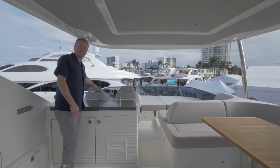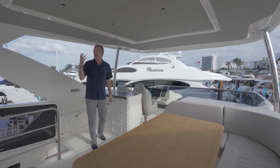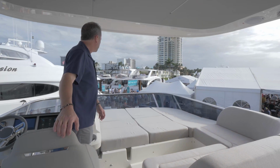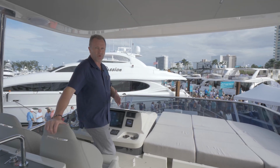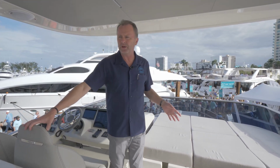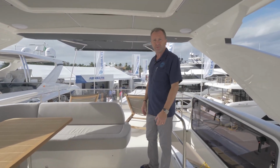Again, dual helm seats with large screens, easy access, easy use, joystick control, bow thruster, hard top with soft inlays, more color contrast, inlaid lighting. You can kind of cheat and look forward over the windshield area, and you'll see the use of space on the bow with a walk-through Portuguese area with a high-low table, a conversion of the seating that flips all the way into an extra large sunbed. There's an optional teak laid floor up here if you elected to do that as the owner. This one is GRP with non-skid.